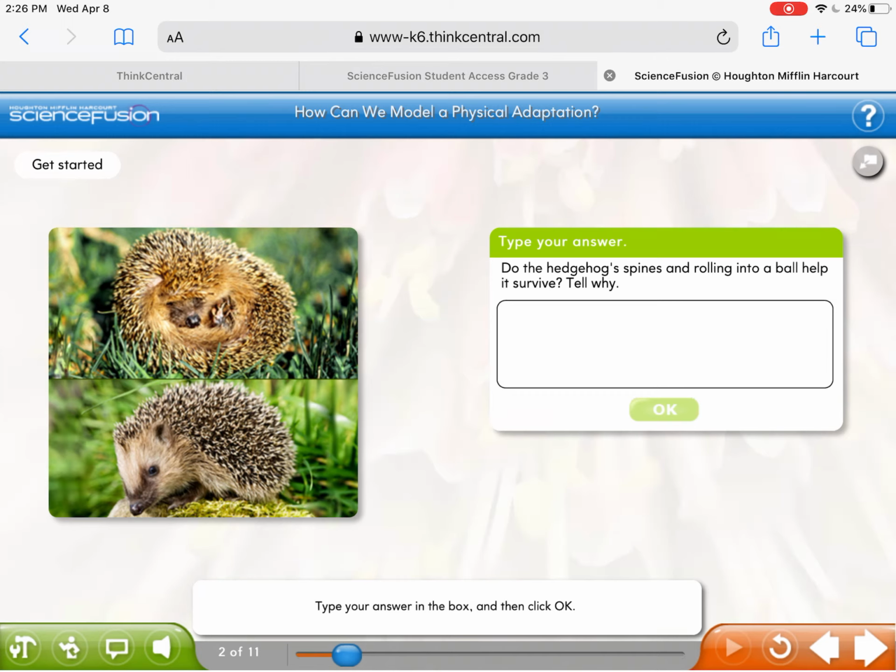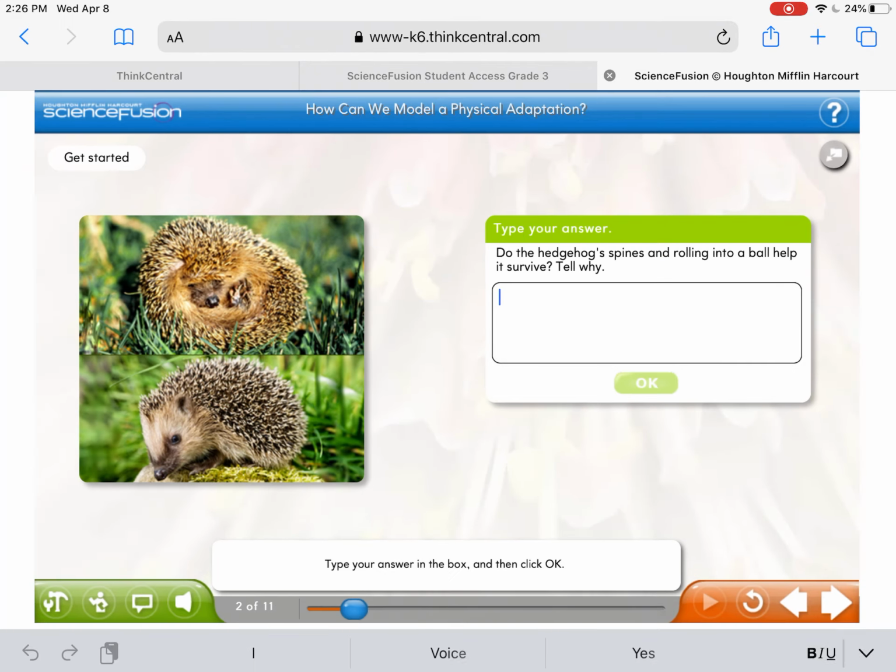So we learned that adaptations are things that animals can do that protect them and keep them safe. So I'm going to say that yes, the spines and rolling in a ball help the hedgehog survive.